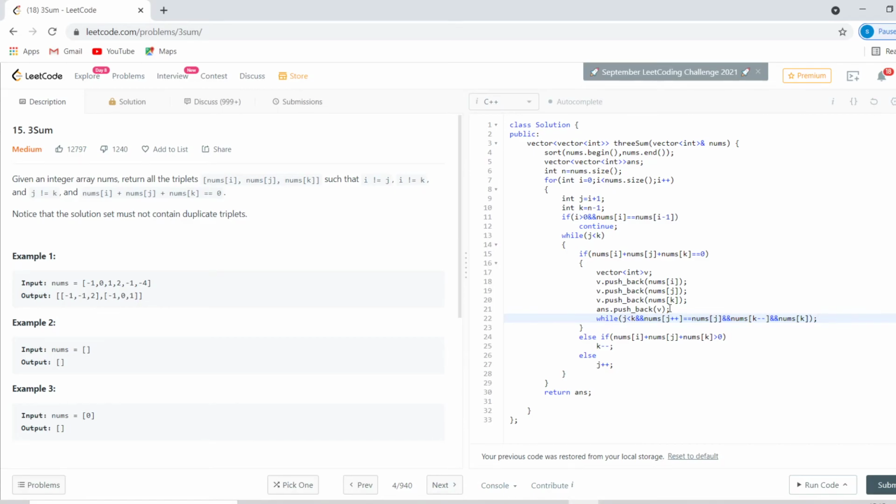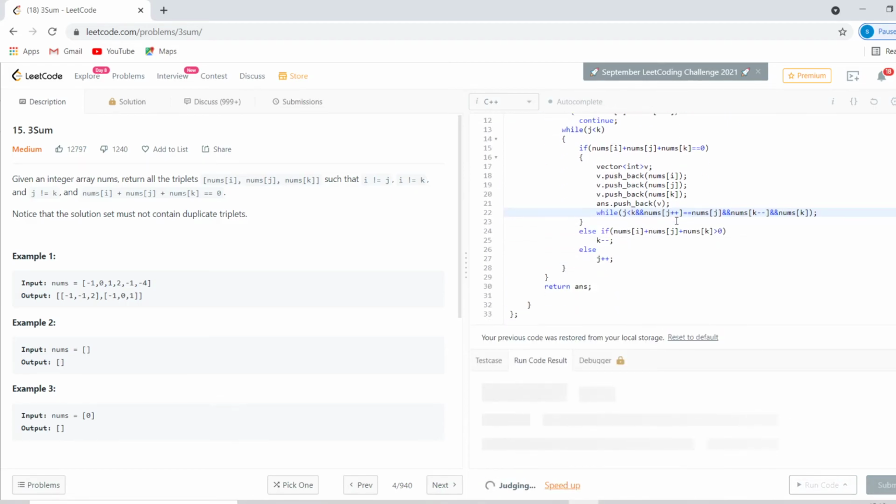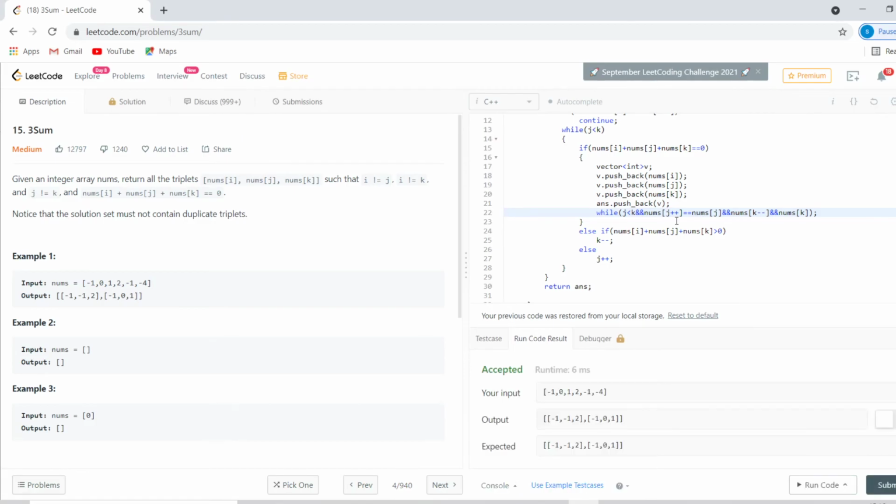I will run this loop at last. I think this will not contain a duplicate element in the answer. Let me check, anything else remaining? Okay, let me run my code and check whether it's working or not. Okay, it's got accepted.